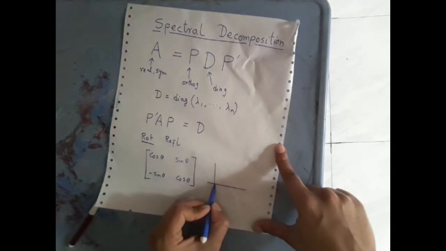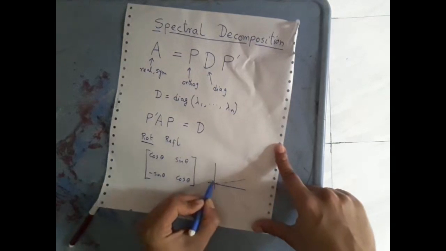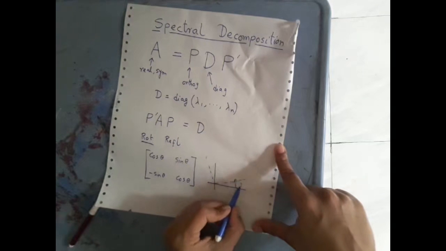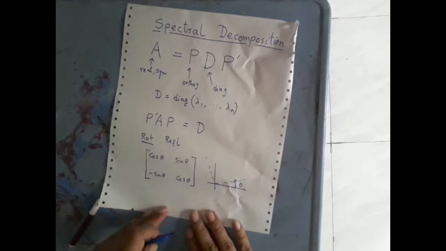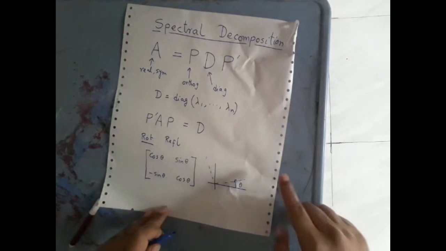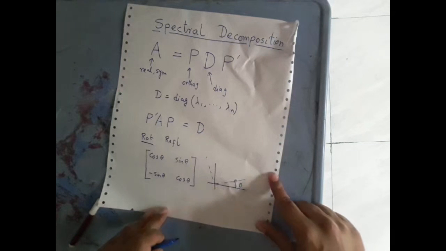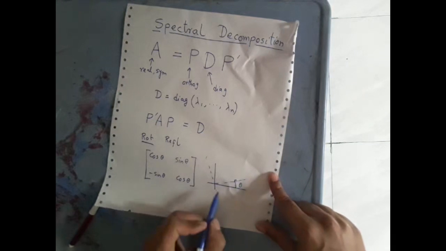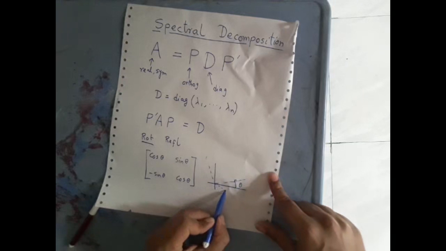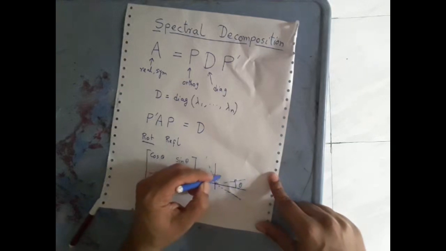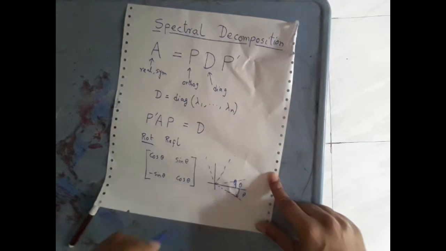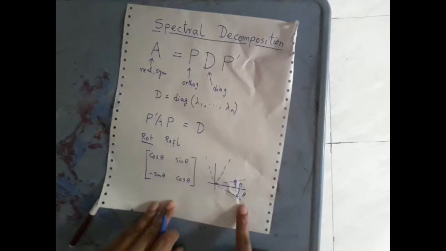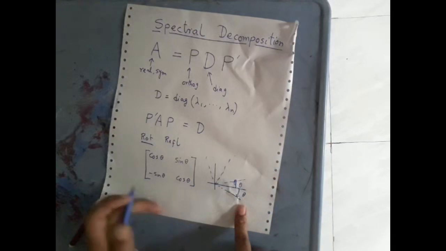So if you rotate it by angle theta in the counterclockwise direction, then it will be, I did not say the right thing here. I want to say this is not the right thing. So if I have to rotate it like this, that is, you have to rotate it by theta in the clockwise direction. How did I understand that?